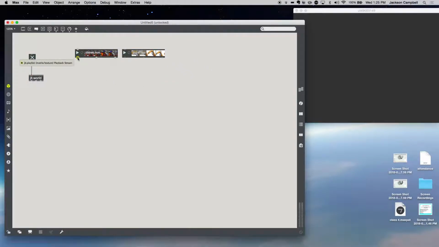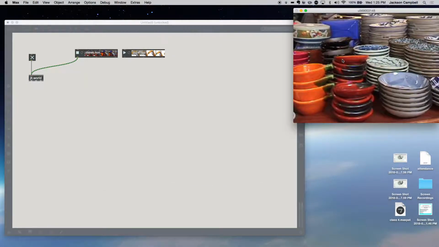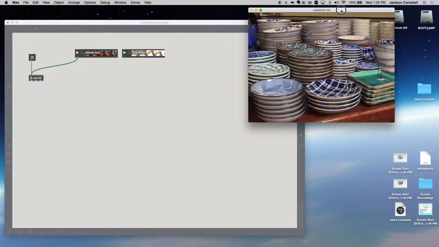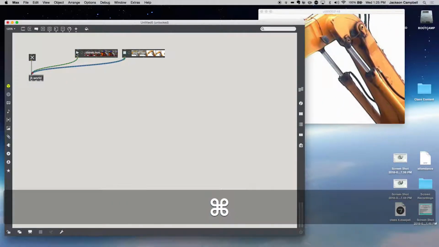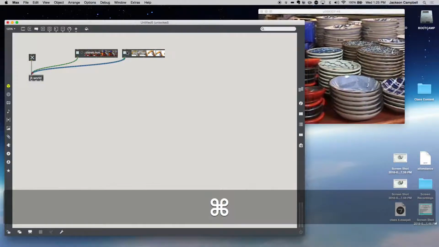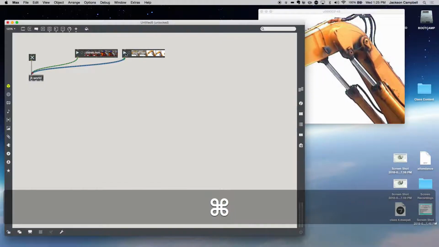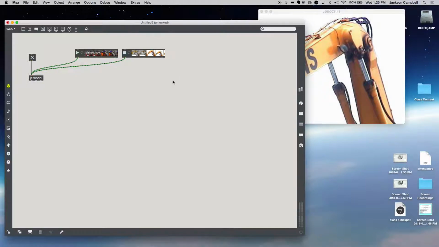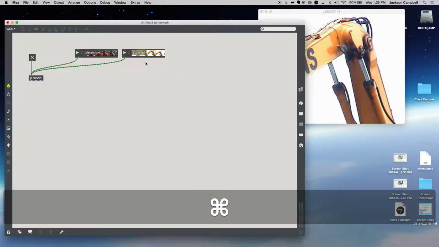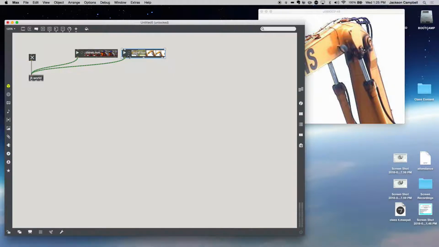All right, so there's a built-in video player, like I said before, in jit.world. So if I just patch one of these in here and hit play, I get full screen video. Easy peasy. No problem there. But if I want to have a mix between these two, I can't just patch them both into here. It's going to be whichever one I put in last, or whenever I send a new video stream, it will replace that. It can only display one item on a video plane at a time.